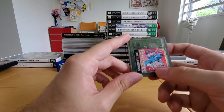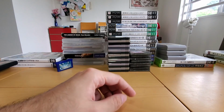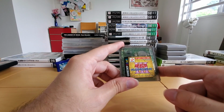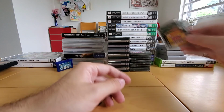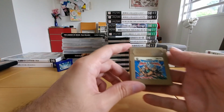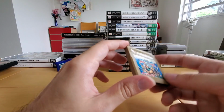Oh, there's some English on there. Cross Hunter. Neat. Oh, that looks like Yu-Gi-Oh! Oh, yeah, it even says right there, Yu-Gi-Oh! So, that's cool. That's a Yu-Gi-Oh! game. Yu-Gi-Oh! 3. I don't know. Battler versus. I don't know. It's a mech game, I think. Use Corporation. That's the name.